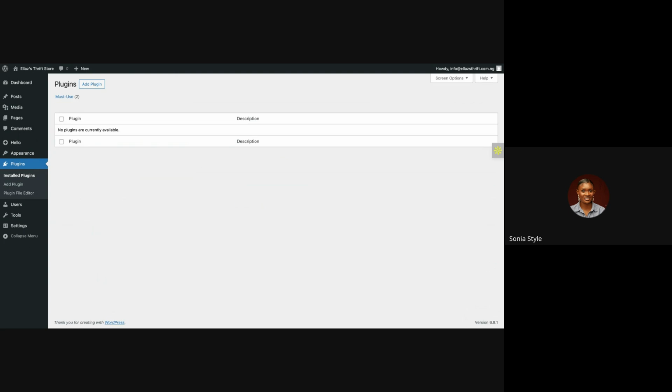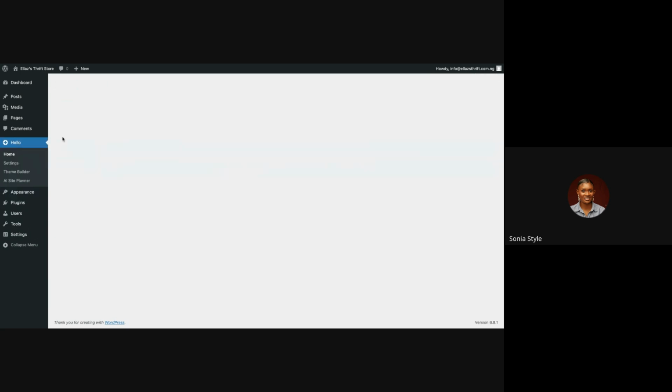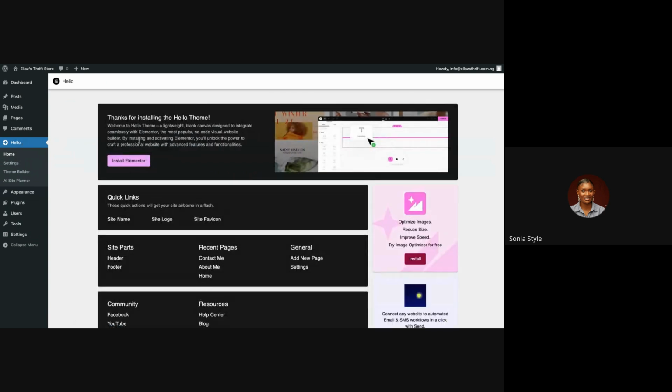Every theme has its own requirements, and that is why you are seeing must-use themes. So it's showing me that I must use these two, but I don't really need them. Do you know why? Because this is actually a Post Ringer theme. But most themes you use would actually recommend plugins you must use. And in the case of Hello Elementor, the Hello theme was actually built by Elementor, and that is why it is a theme that is generally accepted by Elementor.